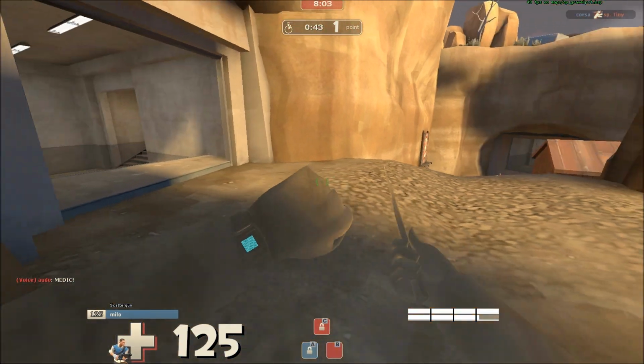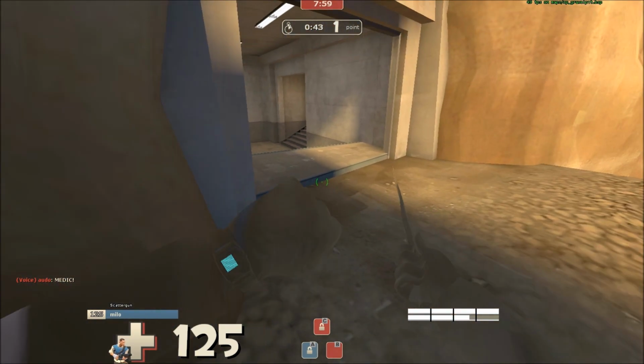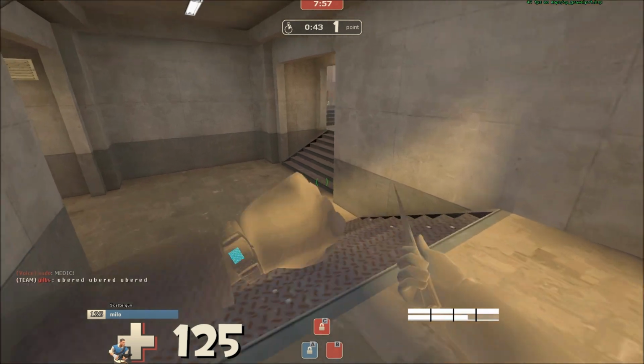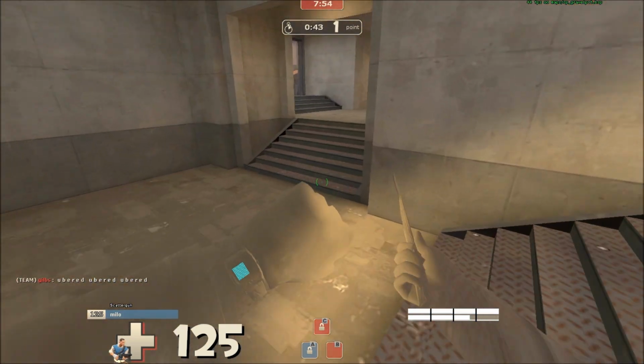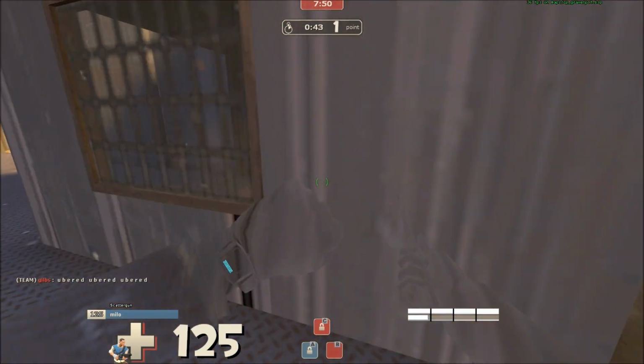So I have to wait longer than I wanted to because the pyro is still checking for me. So I don't decloak too quickly. I'm just waiting here. So I move in a little bit more. Still waiting for them to make a push because I know with the pyro there I'm not going to be able to get a stab on them quite yet.